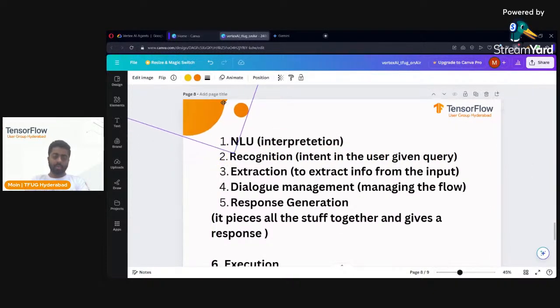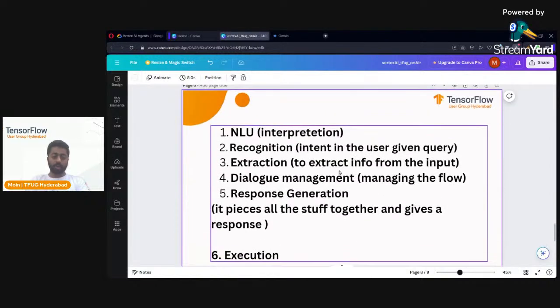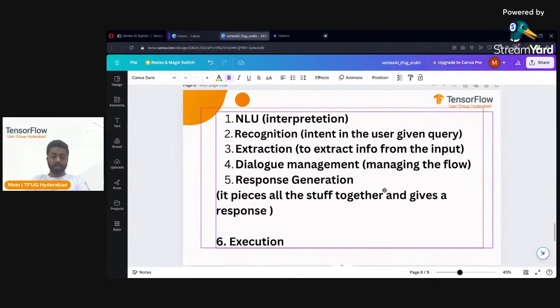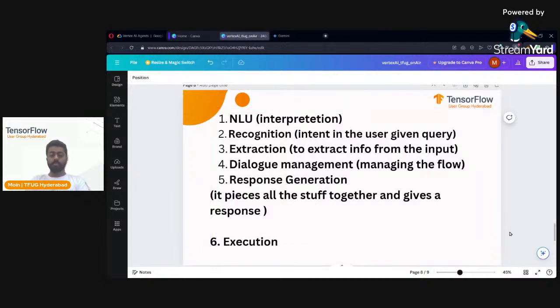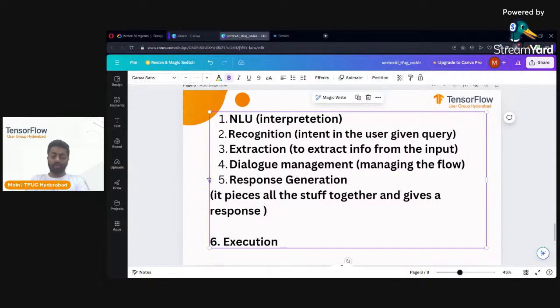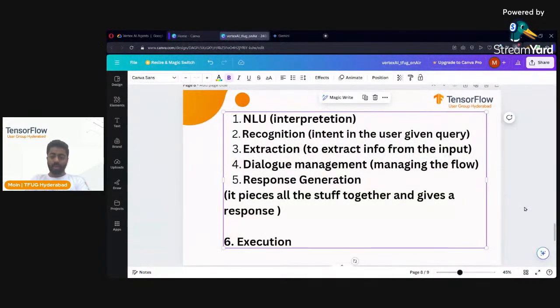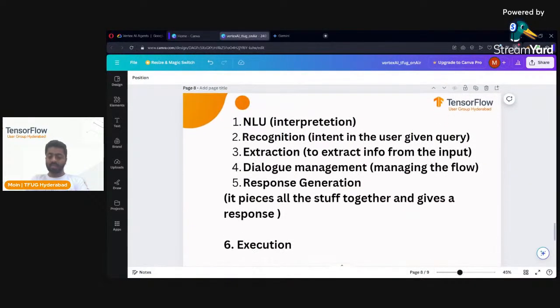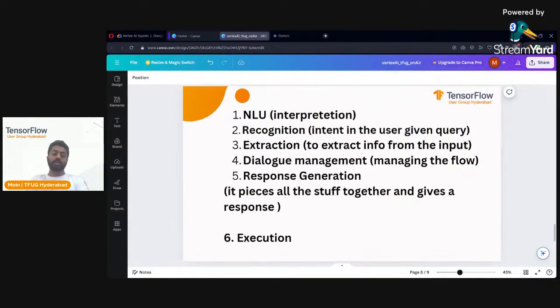It should not just simply give a response and keep quiet. It should execute the task given to it, which means the successful running of the program it is written for. So I would say execution comes at the last.